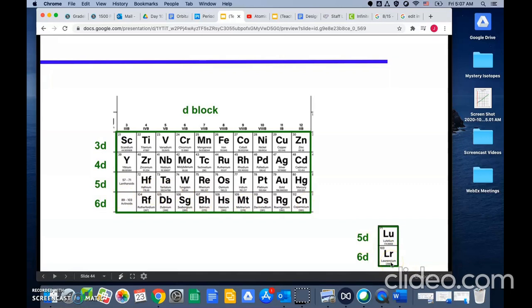Why is the D block off by one number, right? Because this should really be the fourth row. Well, it's kind of tough to explain. It has to do with quantum mechanics. We're not going to get into it in this course. Just make sure that you know for the D block that this is 3D, this one's 4D, this one's 5D, and this one's 6D.